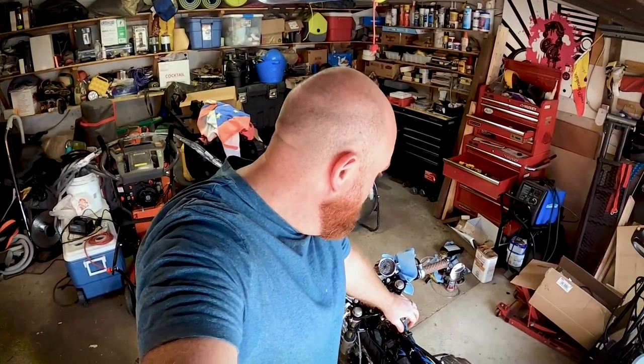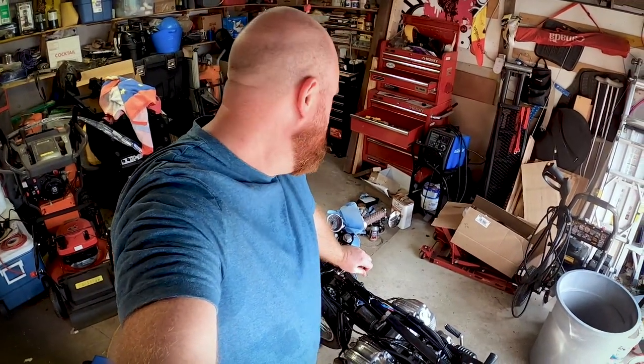Alright, well, that's it for today. We're getting a little bit safer, getting closer to our safety inspection. Still got to sort out our brakes, and the front brakes, rear brakes are good. But that's kind of it for today.